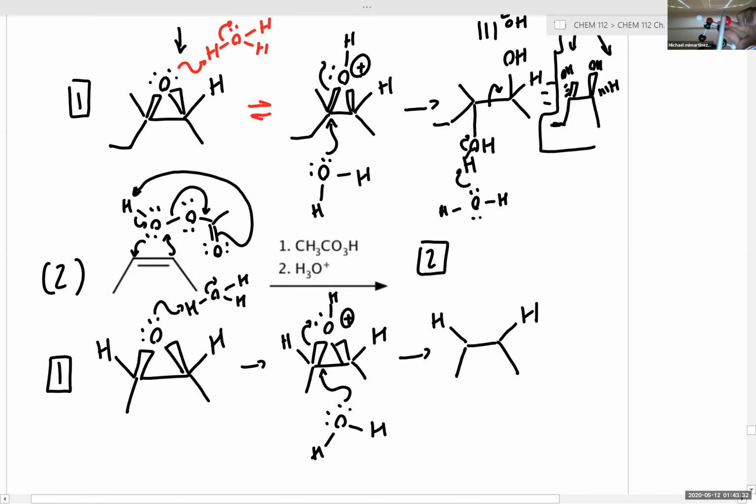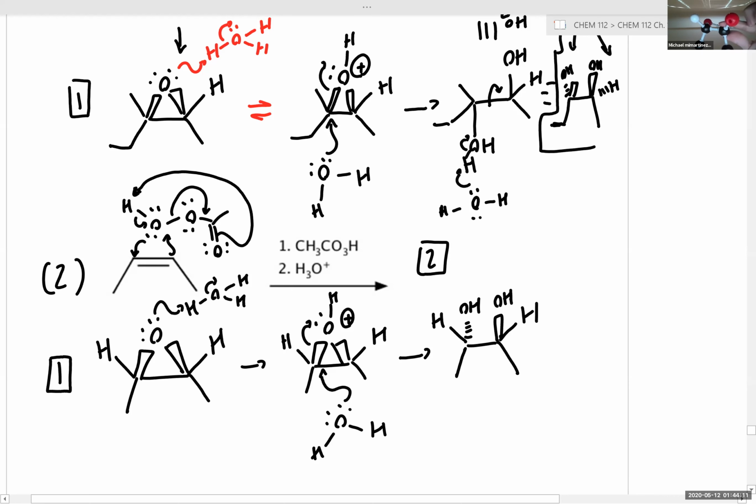The alcohol on the left, is it pointing towards us or away from us? Is this alcohol pointing towards or away from us? Away. Oh, this one right here? Yep, it's pointing away. Yep, so we'll draw this with a dash. And is this alcohol on the right pointing towards or away from us? Towards, yep. There we go, perfect.